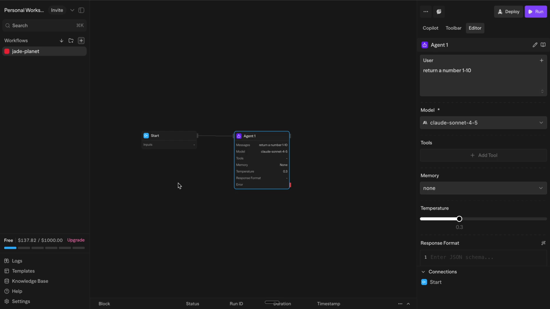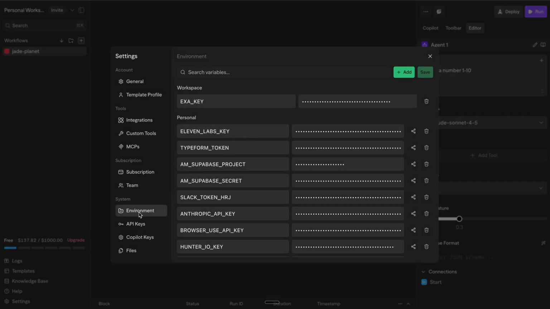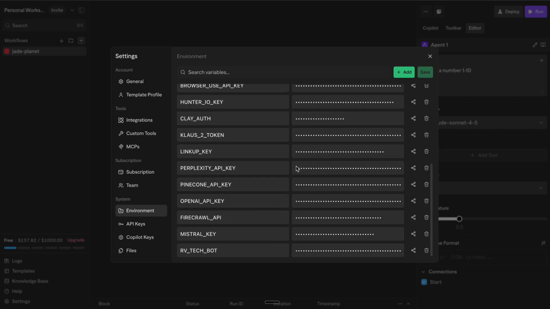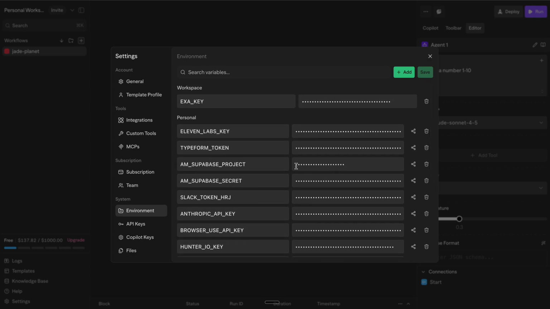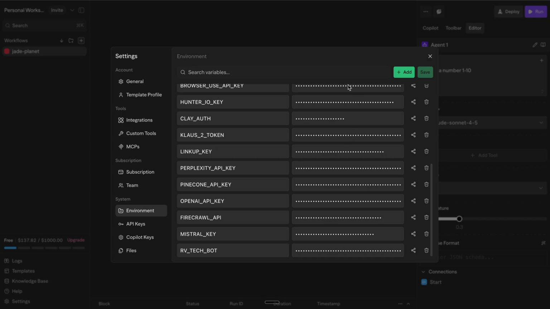The second type of variable is in our settings. We can go to our environment variables here on the left under system, and we can see all of our keys that are stored in a safe, secure place within the environment variables section here. As you can see, I have many different API keys that I use in my workflows, so I've added them here.